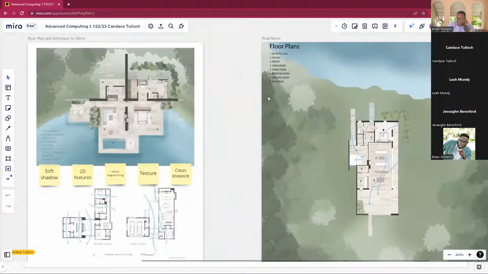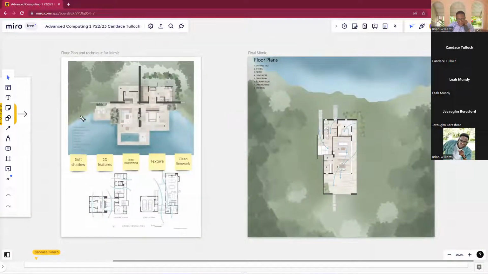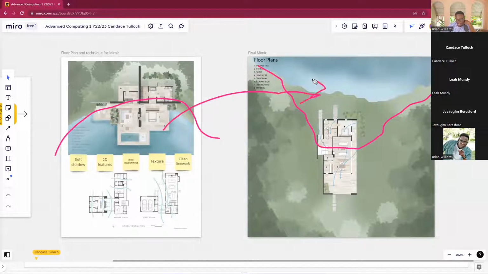My only thing would be, if you remember, one of the criteria has to do with view and scale. So this would be a good example of demonstrating that. Maybe it has to do with context, that it's kind of a lake house building. You can see that it's partially over the water. Remember guys, your imagination, you're free to go wild. This is not design studio where I'm saying your building must be X amount from Y. You have a lot of artistic freedom here. So I would make my water do the same thing, because you have free rein on the environment. You just can't change the building.